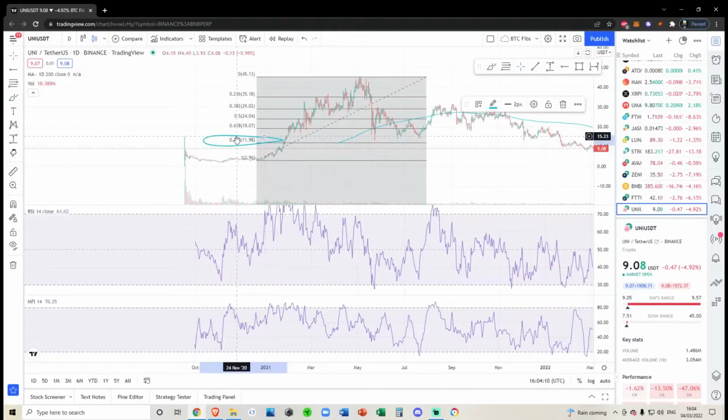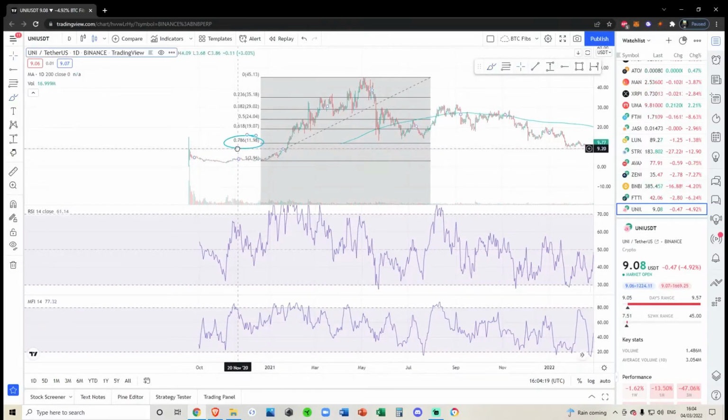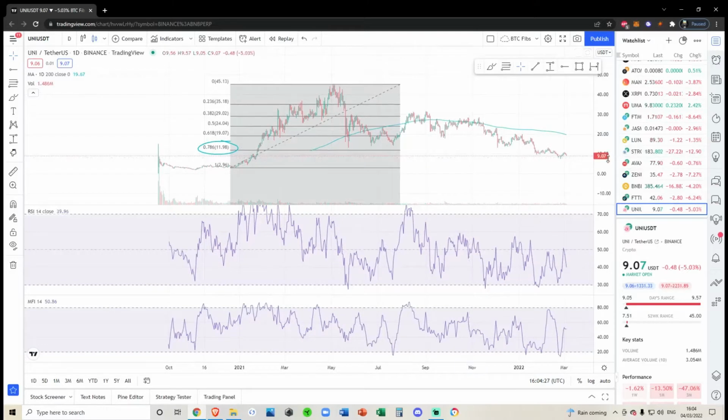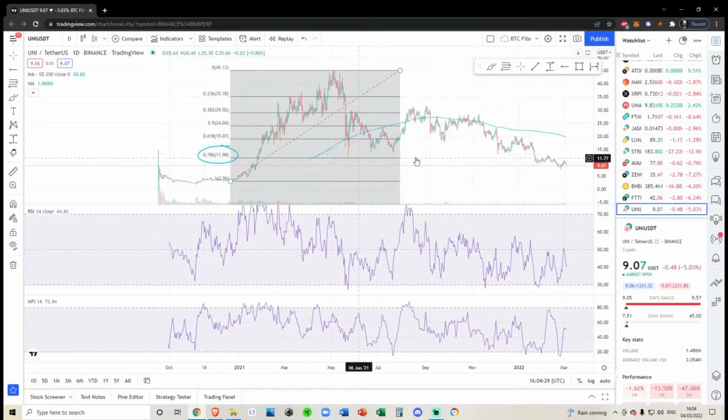For me, the 618 is the most important level. I really do lose all confidence once we break below the 618. Even my Twitter and my Instagram is like 618 cowboy, because the 618 for me is my number one trading strategy. I trade fibs the most. I like to remain above the 618, or below it if we are going to be talking about being bearish in the short term.